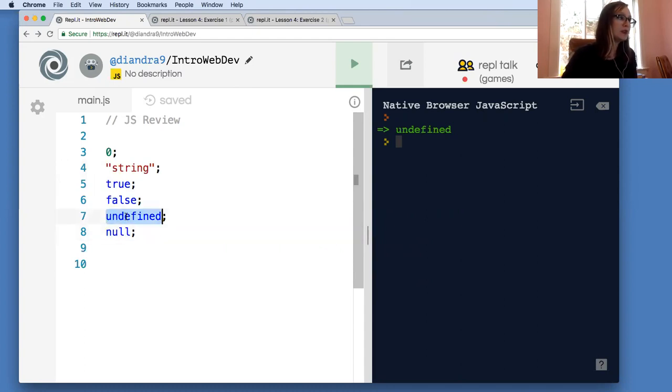And we would create those by typing out either the keyword undefined or the keyword null. Keep in mind that these are two totally different data types, though they work in similar ways. So there you go. Those are the 5 primitive data types that I taught you last night.